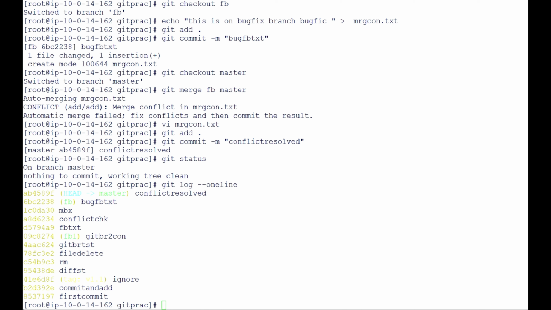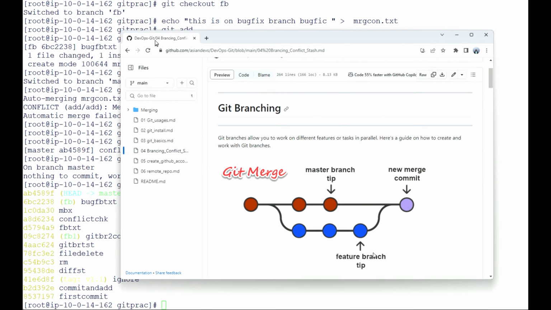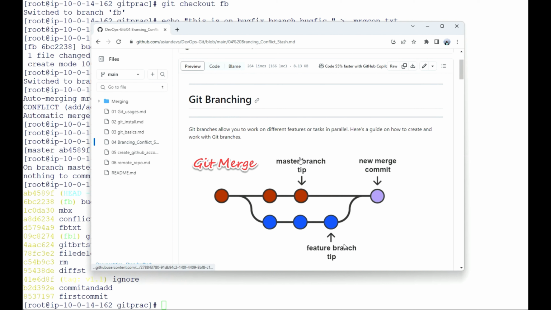Now there can be other things that can come, which is known as rebase. So what is rebase? Think you create a feature branch and there is a master branch, and people are working. Let me show you a diagram from my Git branch. So far what we have done: this is the master branch, and there is a feature branch. There are some changes we have done. Then we merge the changes or bug fixing code into the master branch.